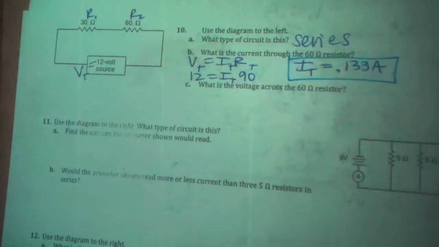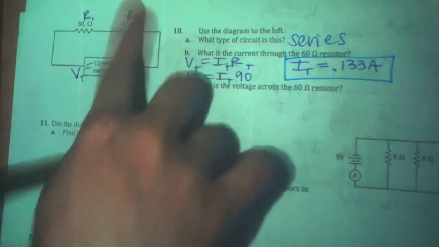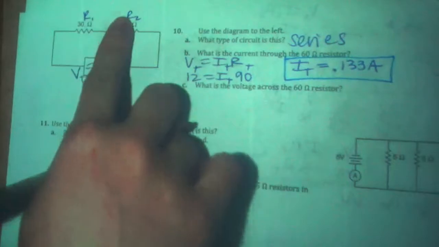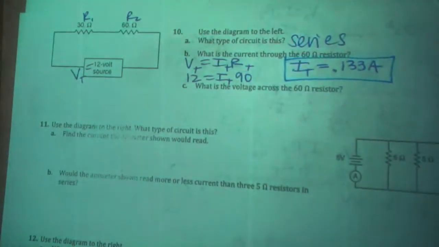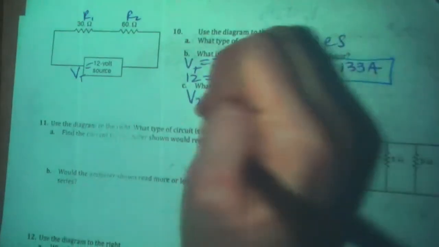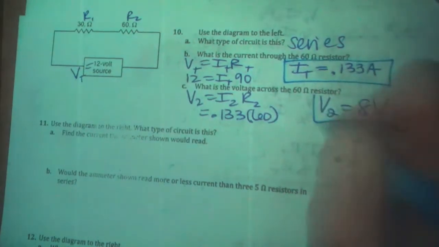Why I found I total instead of dividing the 60 is because I didn't know what the voltage associated with the 60 is. If I'm going to use 12 volts, the total voltage, I better use R total. And it's okay that I find I total because I is the same everywhere for a series circuit. Voltage drop across the second resistor, so V equals IR. I2 we just found because all the currents are the same, and then just use the R2 that was given. That gives me a voltage drop of 8 volts, or if you didn't keep it in your calculator, it's like 7.898, that's fine.